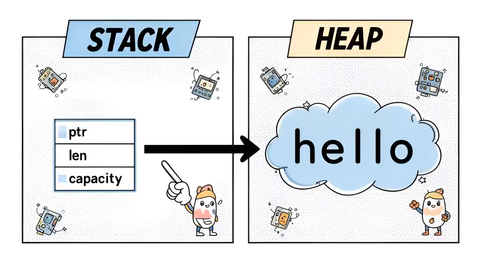To see why these rules matter, look at how Rust lays out a string in memory. A string is stored as 2 parts. A small piece on the stack holding a pointer, a length and a capacity, and a separate block of data sitting out on the heap where the actual characters live. The stack portion points to the heap portion, and only that pointer arrangement is what your variable owns.